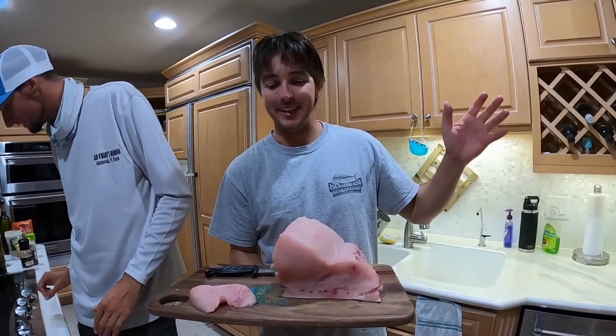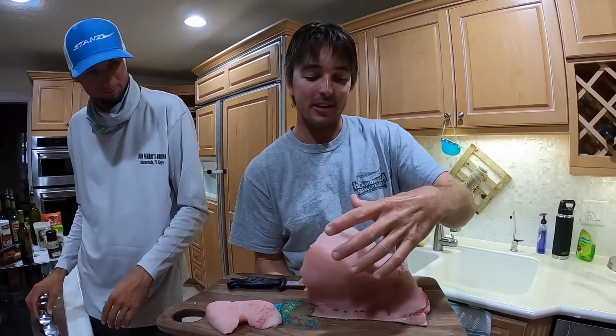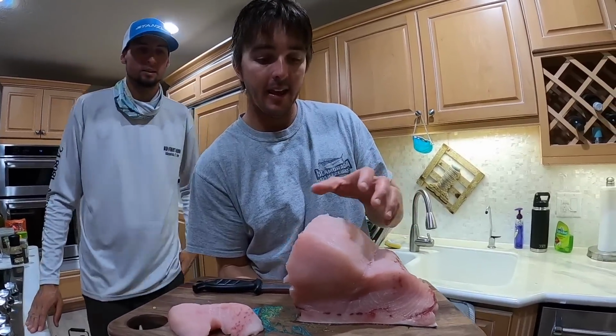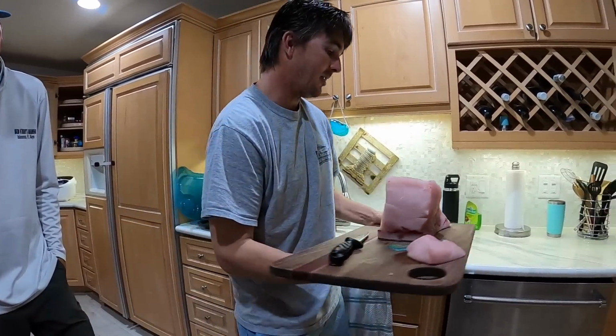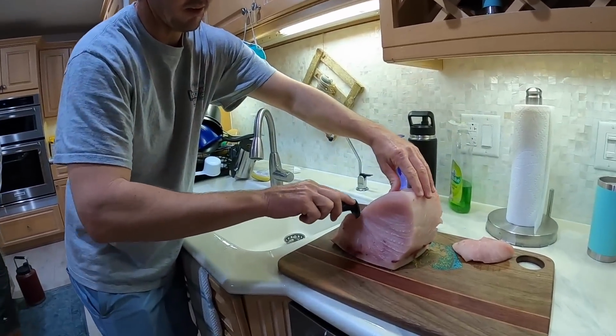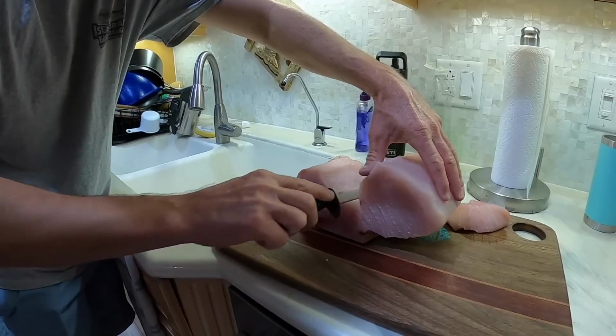All right, we're tag teaming in the kitchen. Chef Bean and Assistant Chef Nick. We're gonna cut this swordfish fillet, and I believe they call this the heart of the swordfish. It's not the actual heart, but it's the heart of the fillet. This tenderloin right here, you kind of see where it follows along there. So check this out. We're gonna cut this off and make these two different pieces. You can just cut right along there, and this piece will kind of just roll off like that. See how it's kind of falling, rolling off right there?